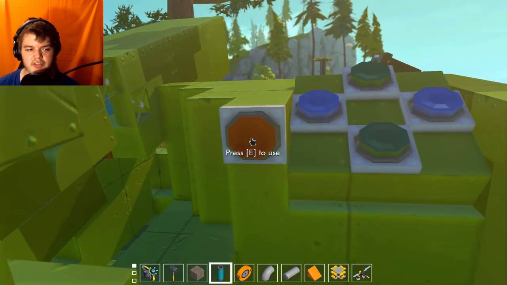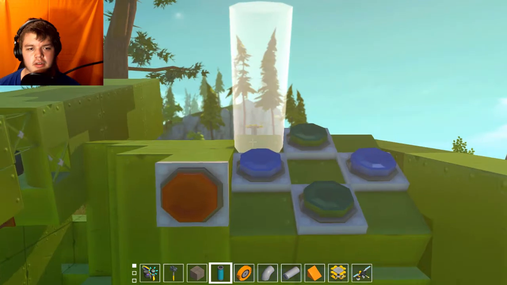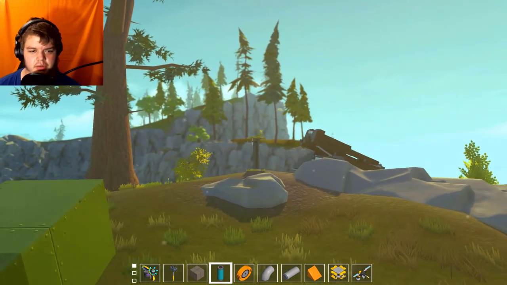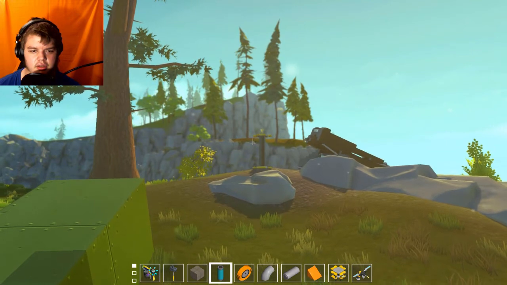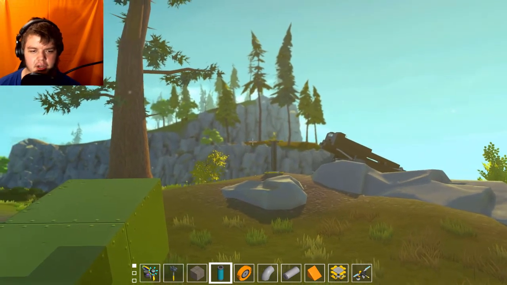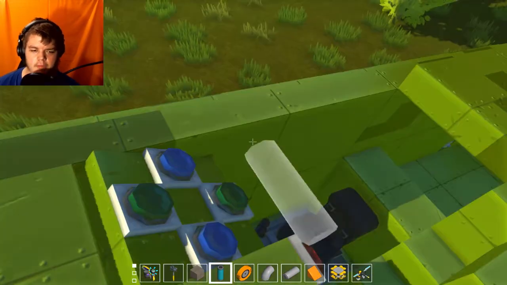I'm going to click and fire. As you can see, it's really powerful, and off it goes in the distance. Where's it going to hit? I did not see it hit. I think it landed up there on that plateau.